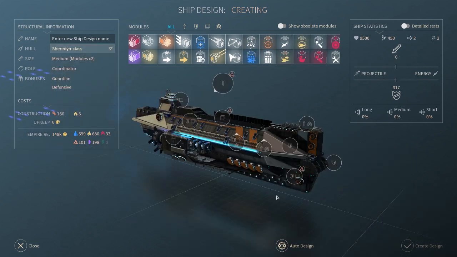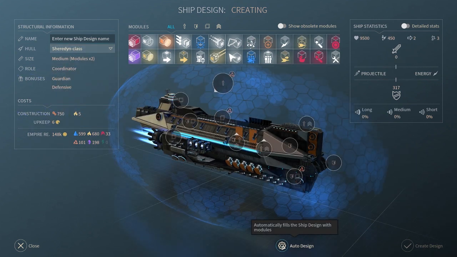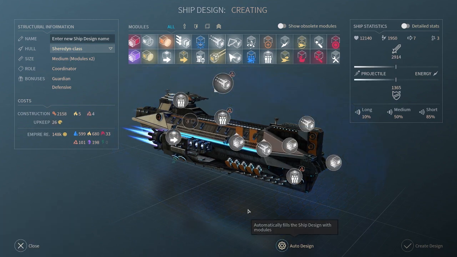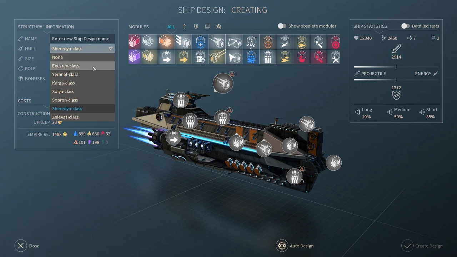And then you've got this really shitty button down here, but if you don't feel like going through all this design work, because with a ton of modules it can get nuts, you can just click auto design, but it only uses base modules. I found it won't use the upgraded ones, so they kind of suck. And that, my friends, is the basics of ship design.